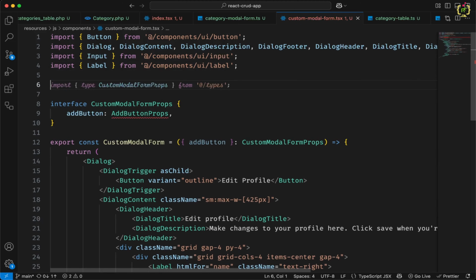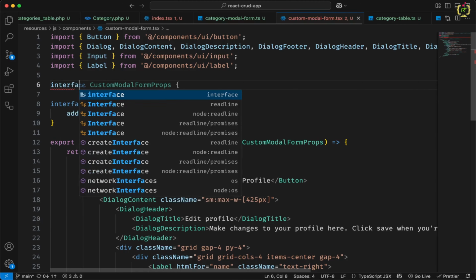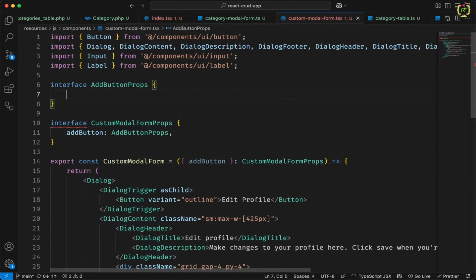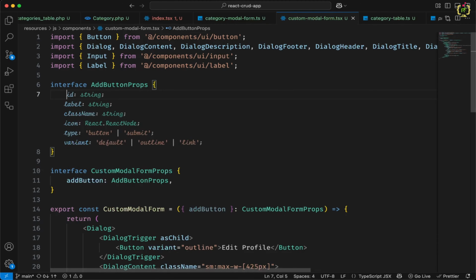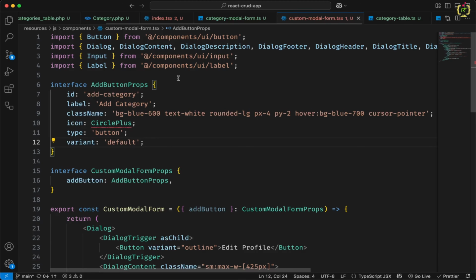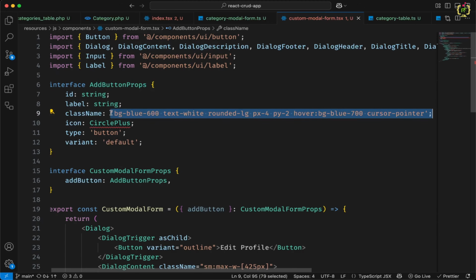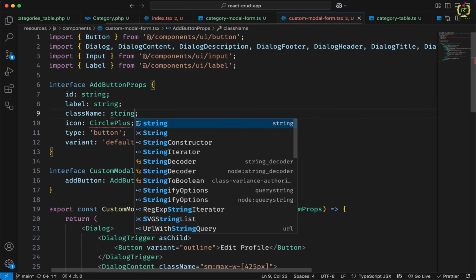And let's define this add button props object. Okay, inside this I will paste all those properties first, and let's start with the id. So this id is a string, label we have string, class name again this will be string.